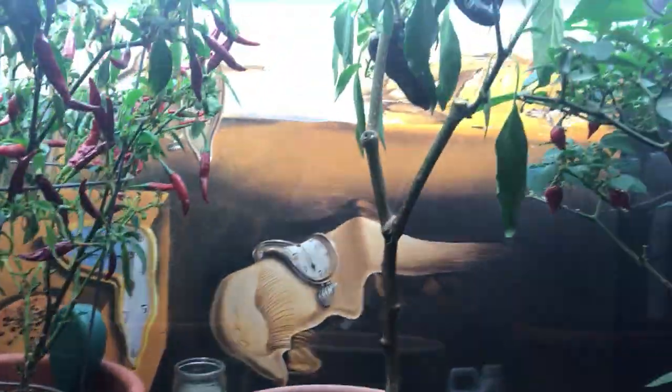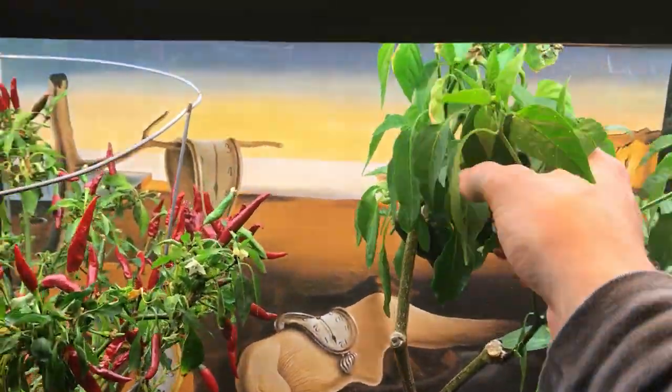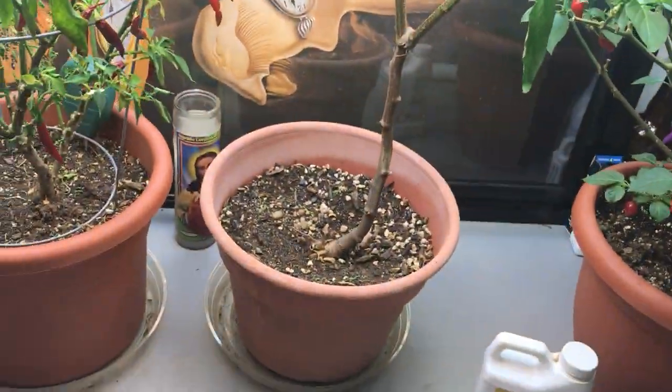So definitely have the Poblano chili pepper. I've made so much chili from the peppers off of these, it's not even funny. Poblano chili, absolutely love it.